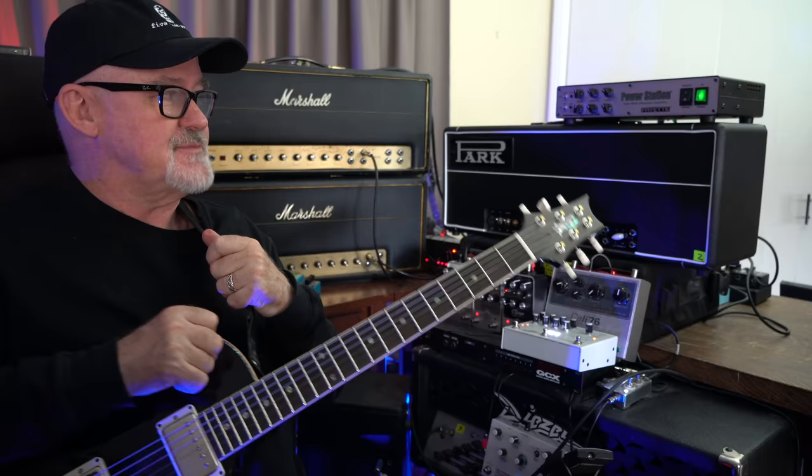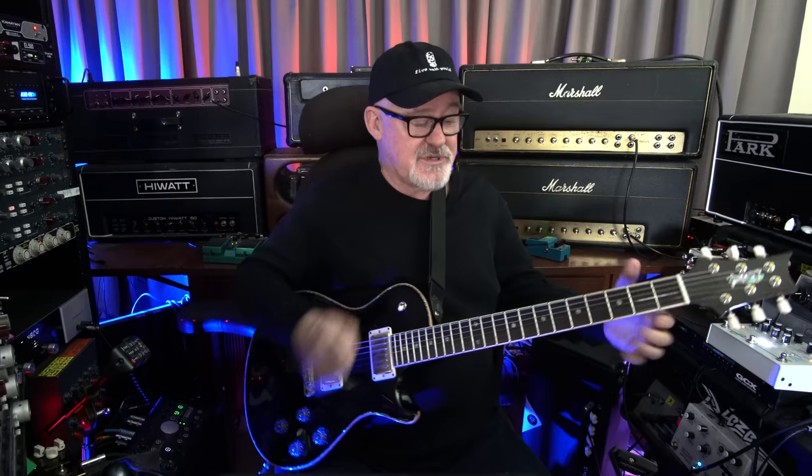What I'm doing here is a test. The first test is the sound in bypass, which is just the sound of my Divided by 13 RSA 23 up to six. I put it on six and it's in my blast area downstairs. There's a 412 with old Celestions and a microphone going through mic pres. This is the real amp sound at its best — you have to turn it up to six to get to the sweet spot, the edge of breakup. And believe me, it's jet engine loud down there. It's stadium loud. That's how the amp sounds best on six cranked up.